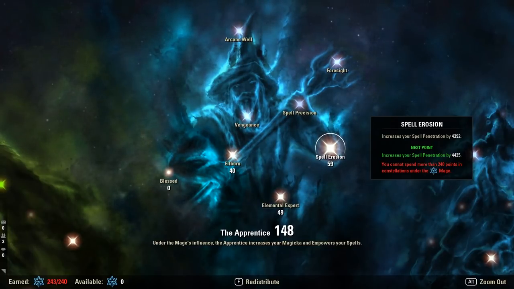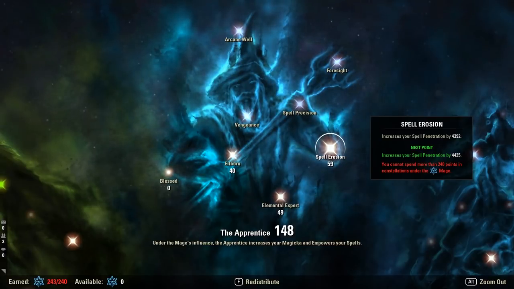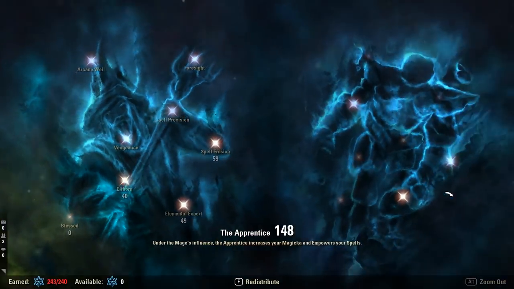If you're in heavy armor, for PvP I'd recommend really boosting this up. If you're in light armor, you don't have to put nearly as many points in here because you get penetration passively from your armor. But again, you could keep putting points in here and experimenting to find out what is your sweet spot for spell penetration. But again, this is really going to be a Magicka damage dealing star that you would put points into.